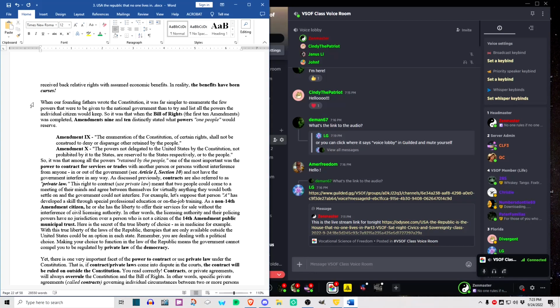So you can contract your rights away, but if you do not know that's what you're doing, or that was never explained to you up front, then technically there was no meeting of the minds, and the contract's void ab initio, from the beginning. But this is basically what they're doing. They are corralling you into a contract that you're unaware of what the consequences are of entering into it.